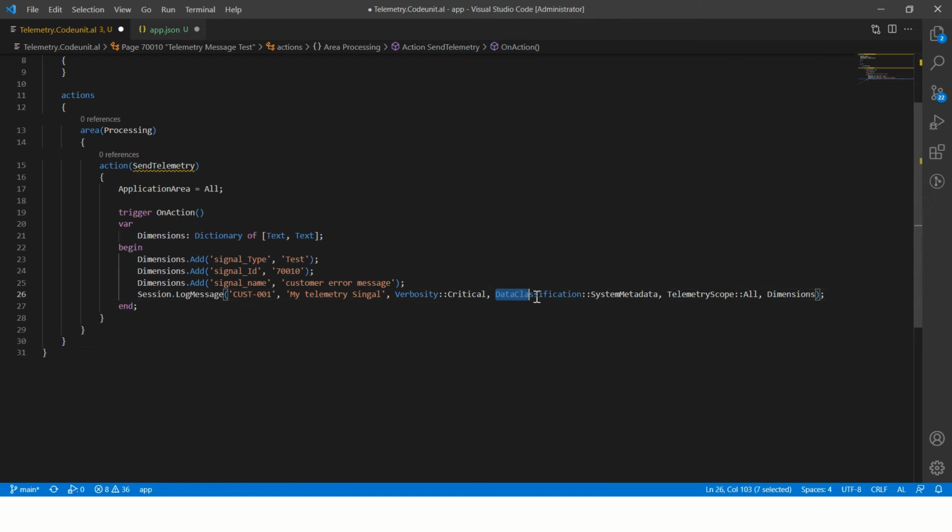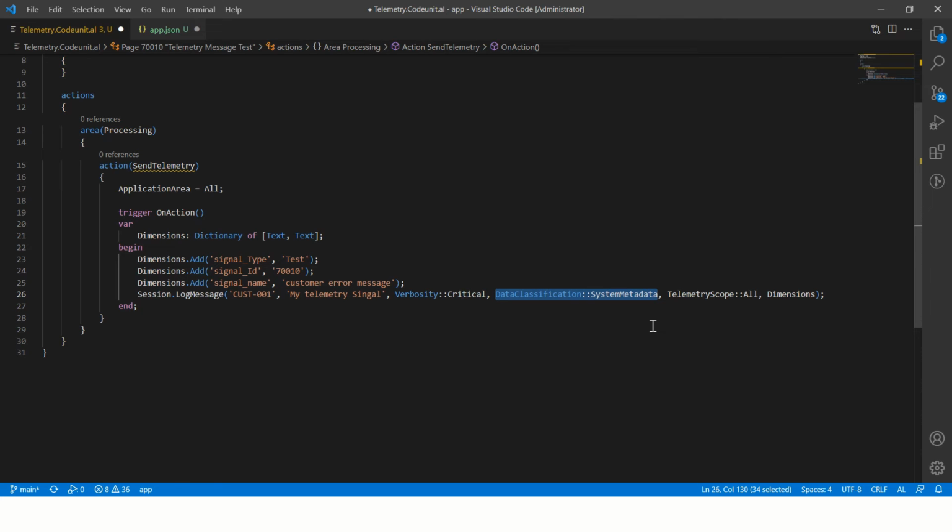Okay, data classification, very important. If the data classification is not system metadata, it means that App Insights is not going to store that telemetry, or the system is not going to emit the signal of that telemetry to your App Insights. Why?